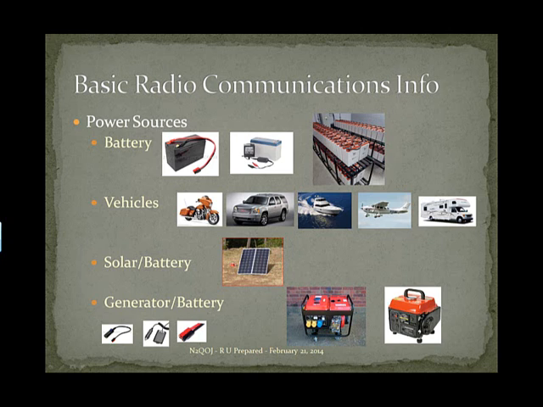Then, of course, we have the solar and solar battery combination. Solar systems, such as what's represented here. This is personally used by Dennis, KF7RYX. Those are putting out typically between 14.5 and 16 volts at about 10 amps, and it can power some radios directly, especially mobile radios, but normally what it's being used for is to power a battery bank. A battery bank that can be used later on in the evening, or it could be powering an inverter directly as well, or an inverter off the battery.